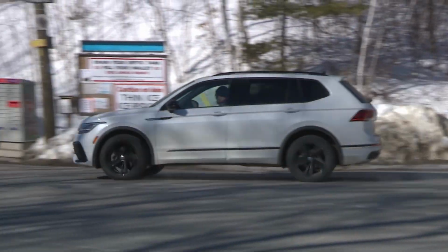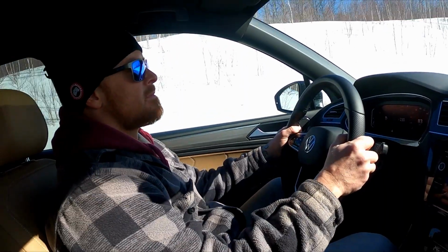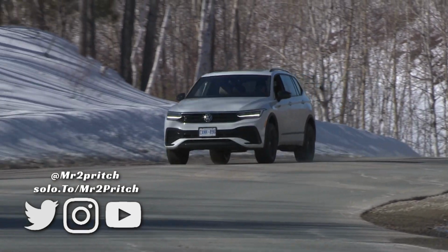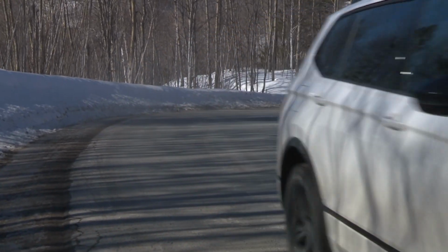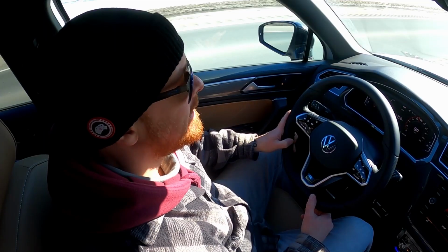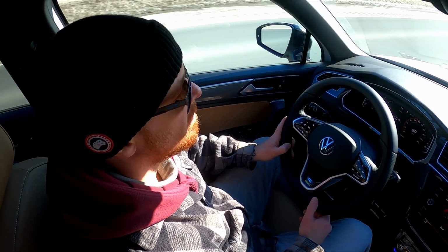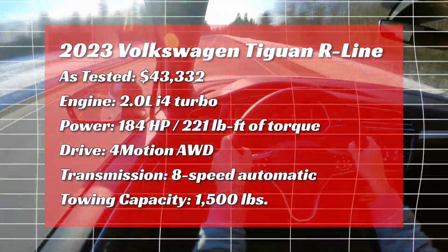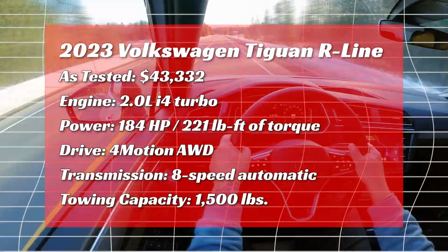In my favorite crossovers on this particularly twisty stretch of highway, the steering makes it easy to place the vehicle precisely within the long sweeping corners the first time, using small inputs with minimal need to readjust. My favorite crossovers here have suspensions calibrated to provide a good feel of the goings-on between the tires and the surface of the road, and to take a set quickly on corner entry, which keeps the body flat and stable more of the time. So the result from the driver's seat is a reduced workload at the steering wheel, flatter and more stable handling, reduced driver fatigue, and improved confidence. And though handling and cornering are not the most important attributes to most crossover shoppers, the Tiguan is one of those crossovers that makes them very easy to appreciate in this setting.